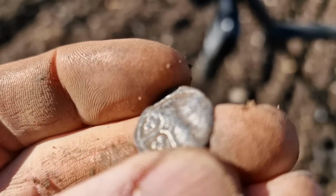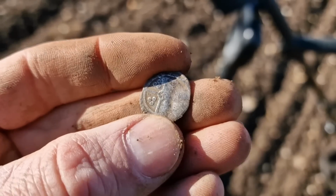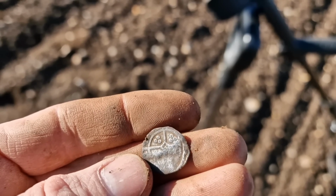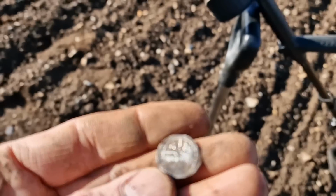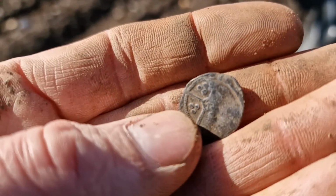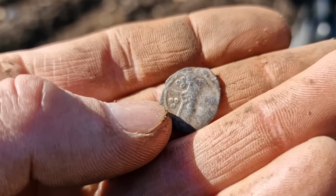Wow! Another hammered already! Get in! Very nice. This is going to be one of those days, isn't it? It's got to be. I've got my lucky pants on. Oh, I am a lucky hat. Very nice. Very pleased with that, guys.